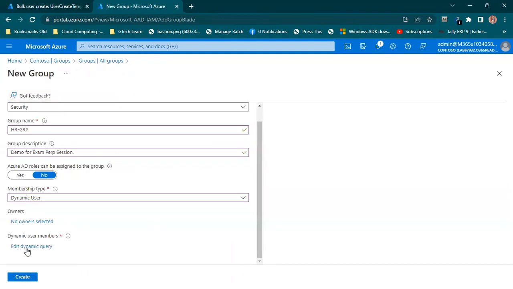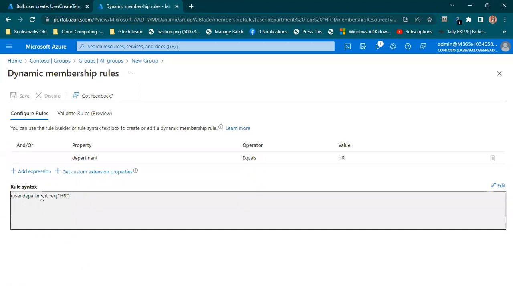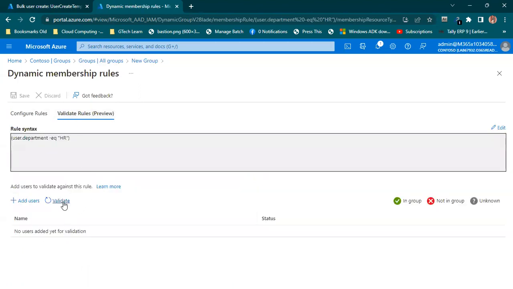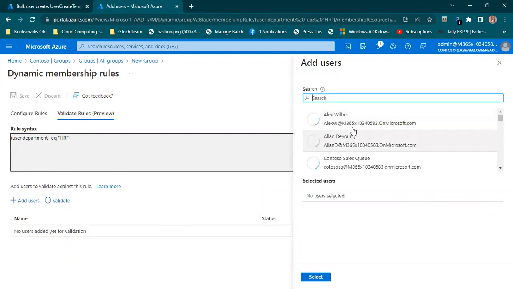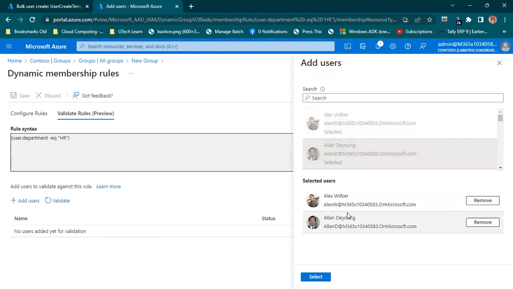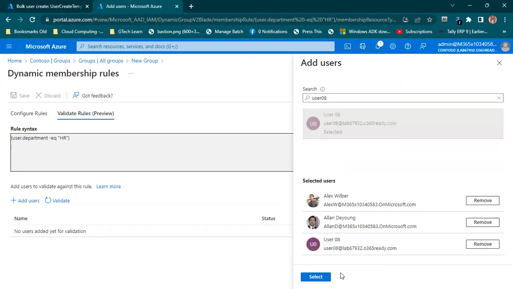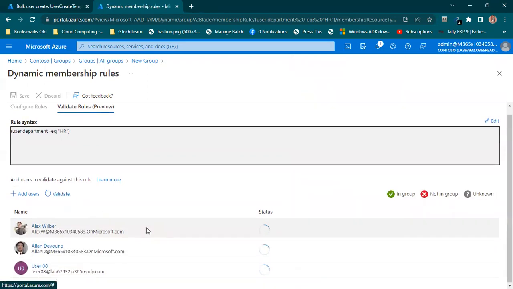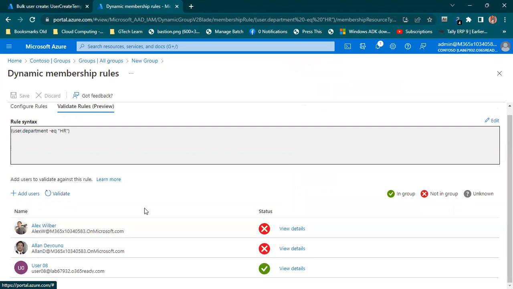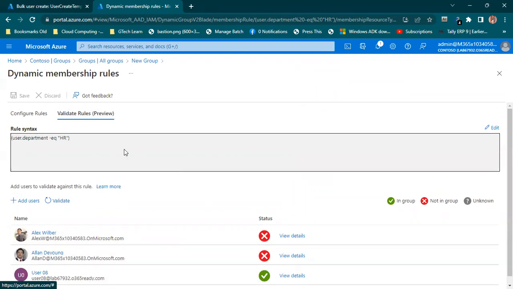If we want to validate our query, we can also go ahead and validate the rule. Let me click on validate, and I can add the users. For example, let me select a different user, user 08, and go with select. And here you can see if I'm validating my rule, I can add user 08 as a member of this group, because according to the query, the department for user 08 equals HR.